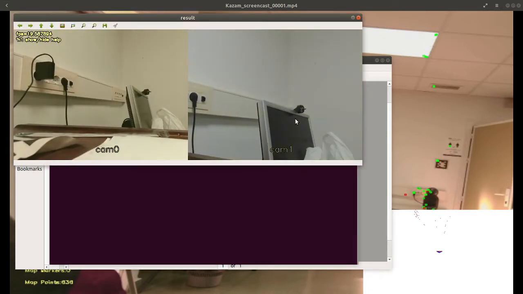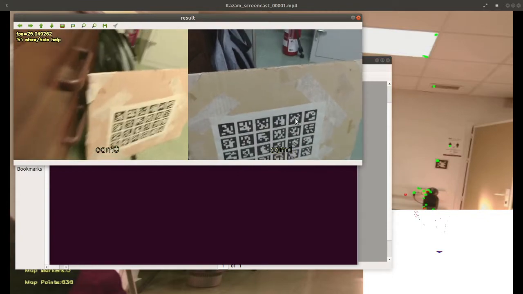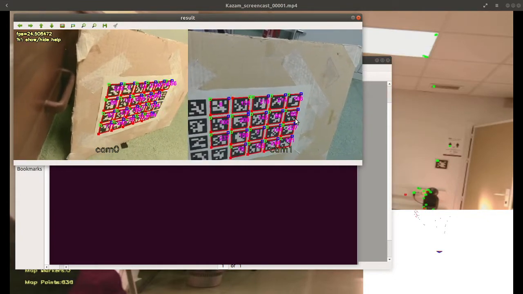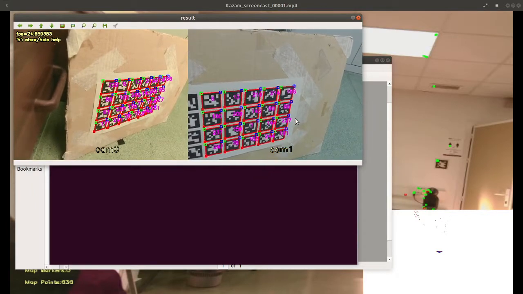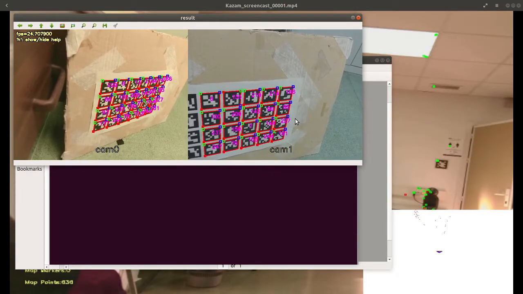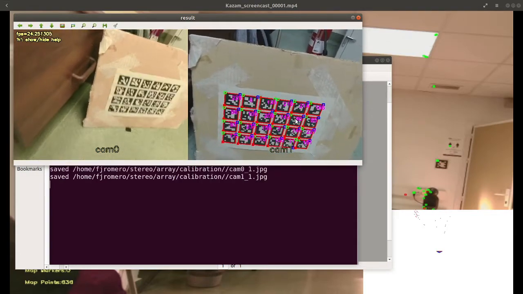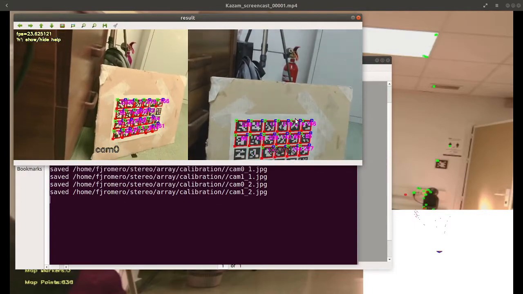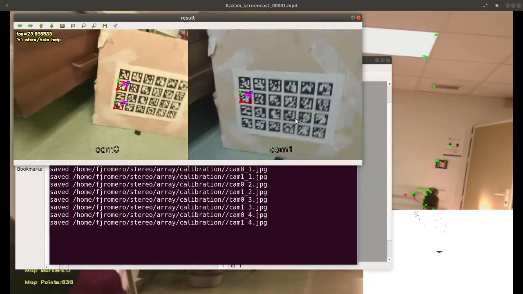Okay, now we are going to take some pictures of the pattern. You can press M to see the markers and press W to save the image. So we will take some images from different distances and different positions.